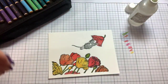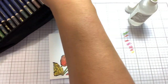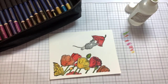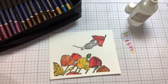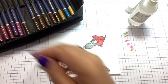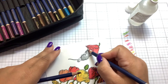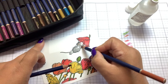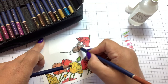Okay, in the last card, I did our little mouse gray, so I think we'll do this little mouse brown. Chocolatey brown. Okay, I'm going to start with this color. This one is called Redwood. And just a very light hand of color here. This one just to give him a little base color.